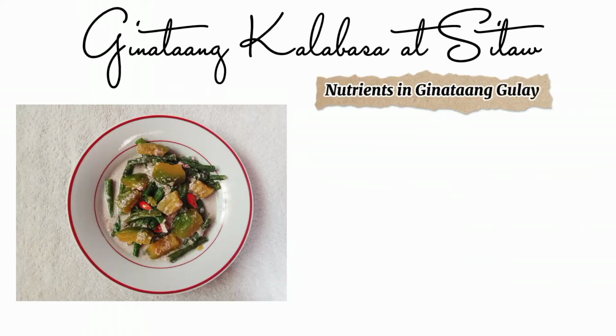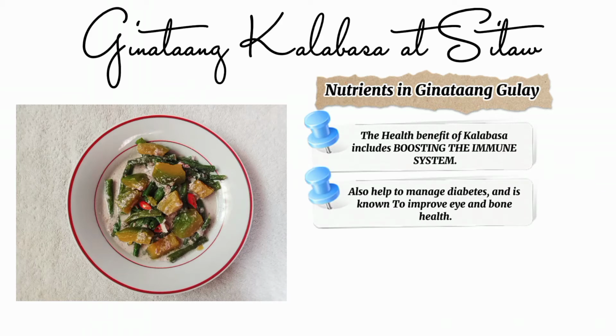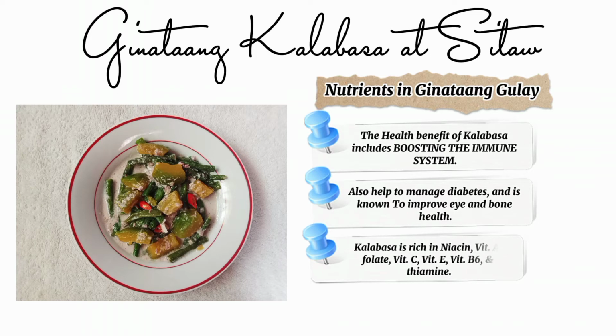Nutrients in ginataang gulay. The health benefits of kalabasa include boosting the immune system. It also helps manage diabetes and is known to improve eye and bone health. Kalabasa is rich in niacin, vitamin A, folate, vitamin C, vitamin E, vitamin B6, and thiamine. Sitaw is a low-calorie vegetable.